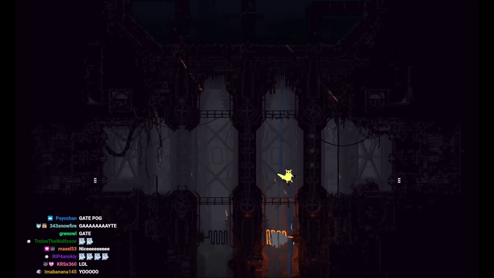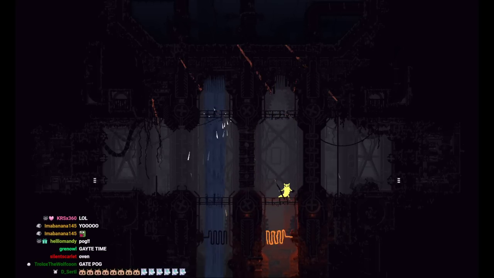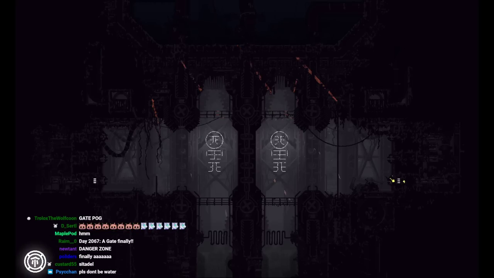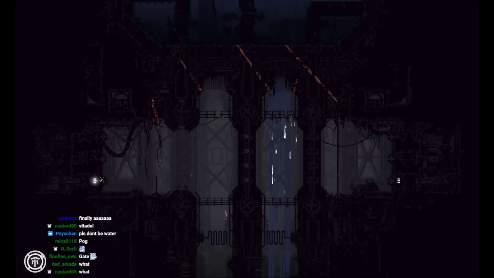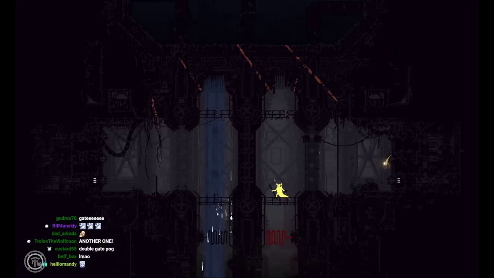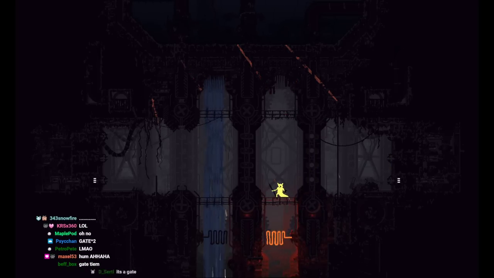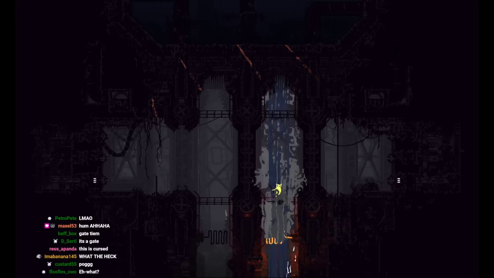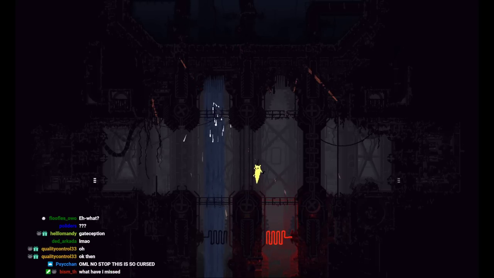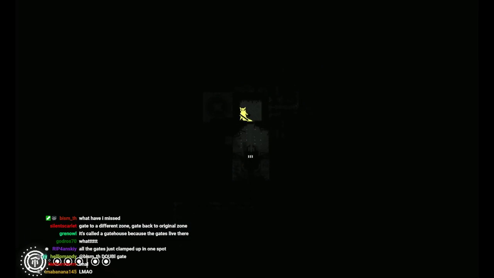Alright, what area is this? Chat, what area do you think this is? It could be any area. I'm hoping for subterranean, so I can just get to the end. What?! Is this where the gates are?! This is where all the gates are, apparently. Please don't be another gate. What is happening? Where am I? Whatever. Works for me.